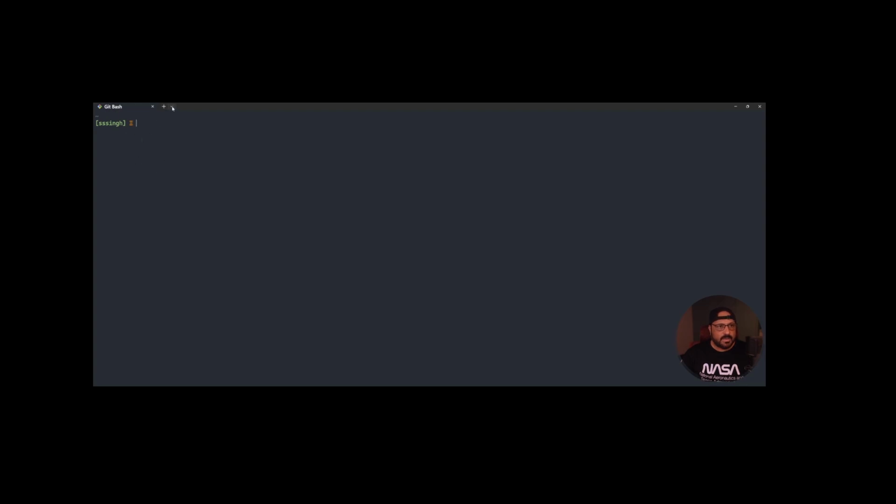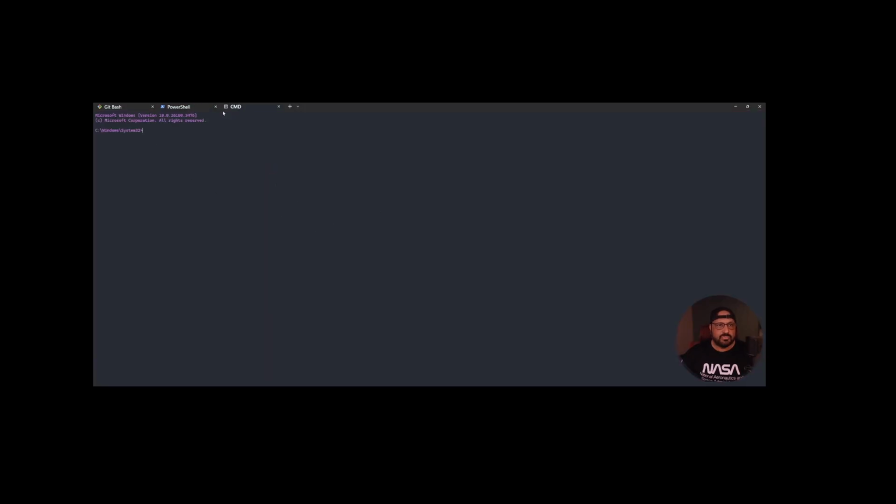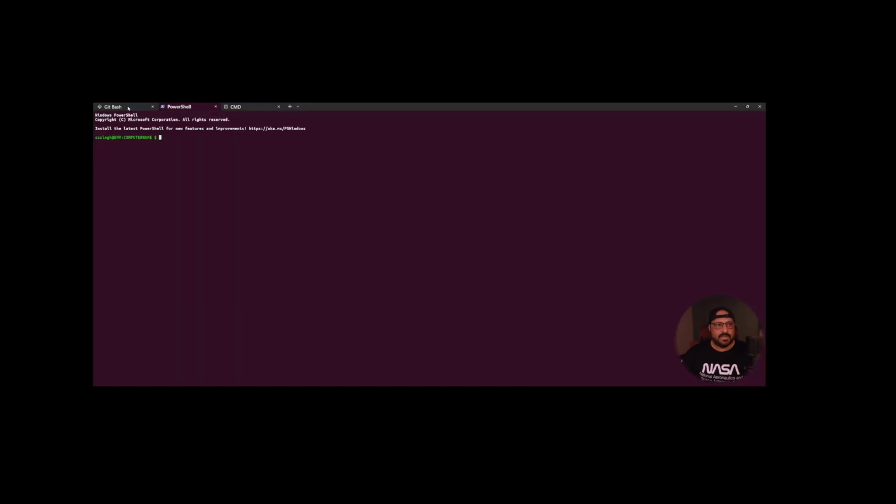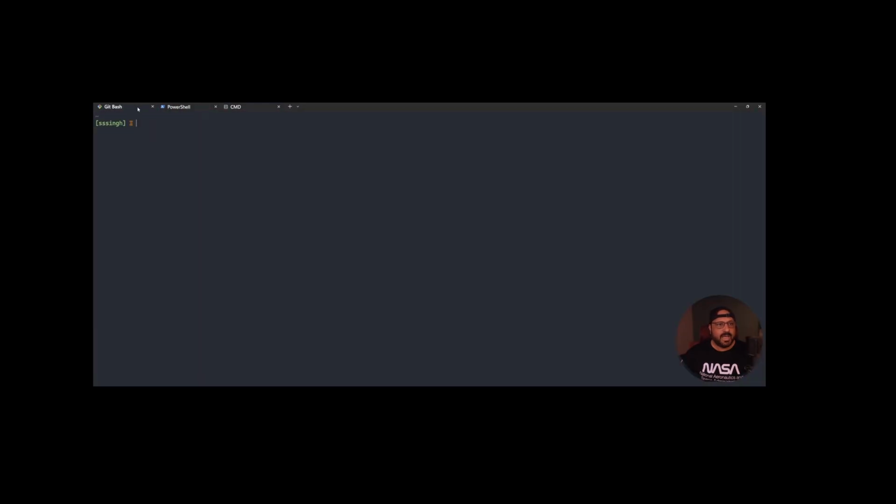On top of this, I have also configured PowerShell. I've also configured command prompt. These are the two available via Windows. If I want, I can install a third-party shell or command terminal, and I can associate it with this. So this is considered a folder or a container of various shells, and they can be opened in various tabs. It makes life easy and very convenient. I can open multiple Git Bash windows as well.